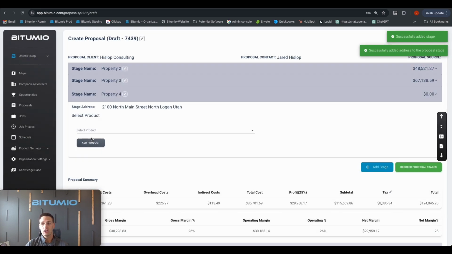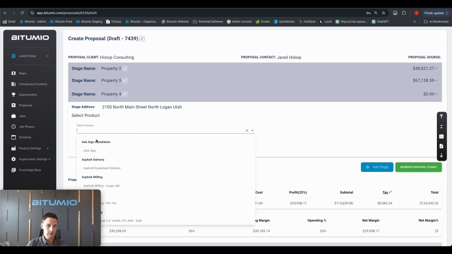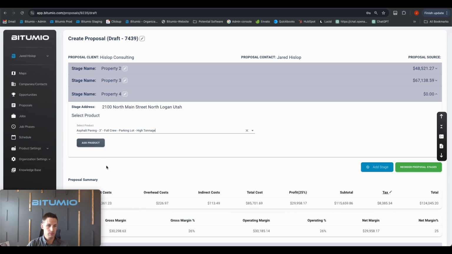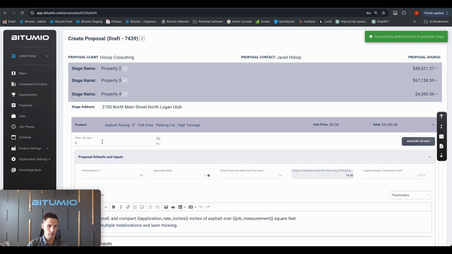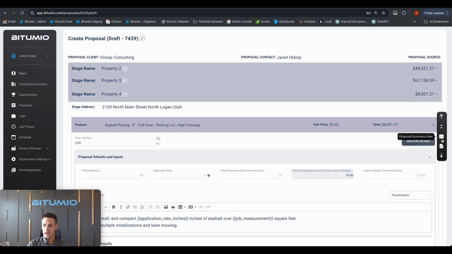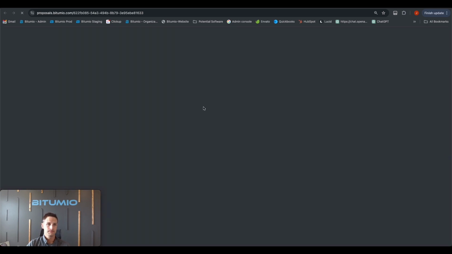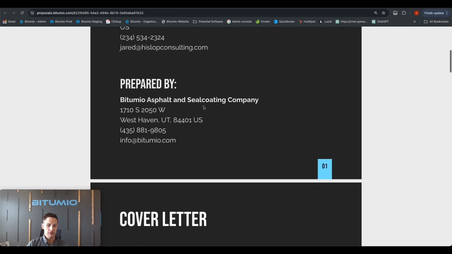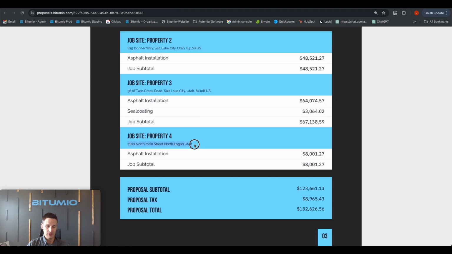So making this a lot easier to define your address, define your location, even if it doesn't exist, but yet pull that information back in. And let me add a product here just so that we can show you what this looks like on the proposal. And now over here on the side, I'm going to do this preview proposal button. So now you can see that the address that I typed in here, not necessarily the address of the pin itself, is what shows up because I overwrote it. Now, if I didn't overwrite the address of the pin that you originally typed in, or that was found when you moved the pin around, that's what would show here on the proposal.